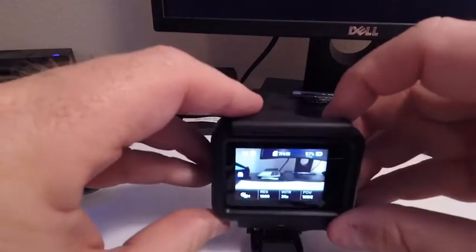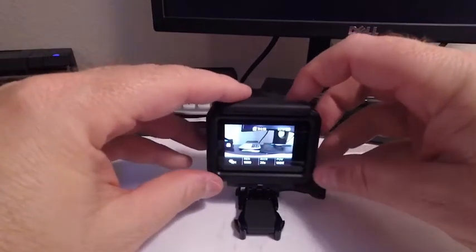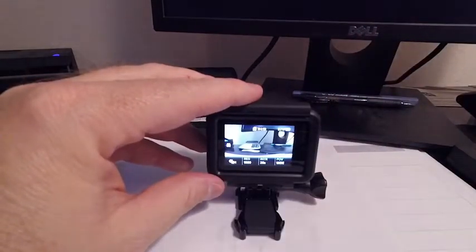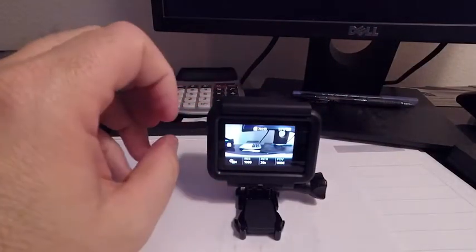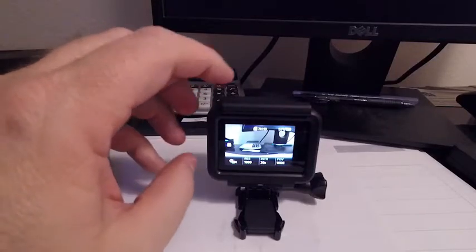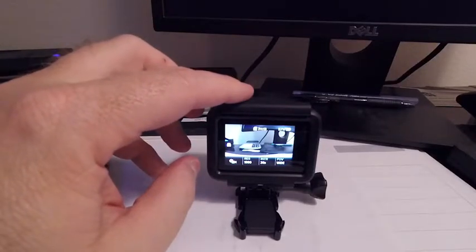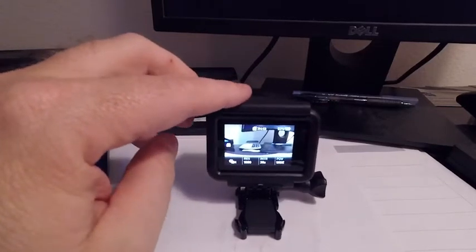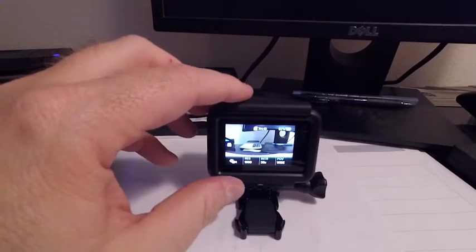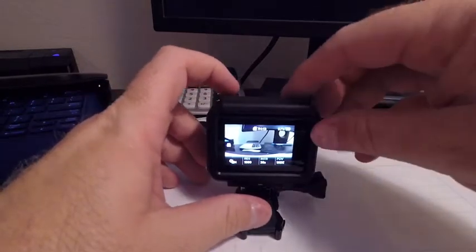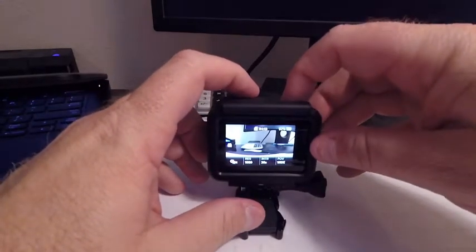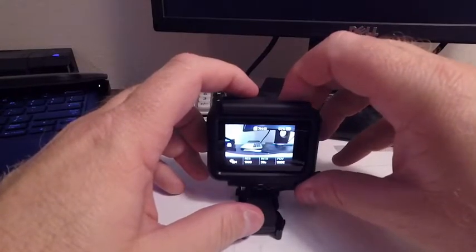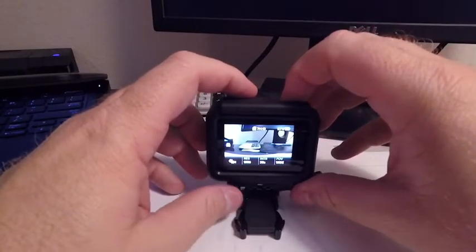So you would get this set up on your tripod however you want it, obviously keeping in mind that the more still the camera is, the better off in the long run. If you've got this mounted somewhere where there's a little bit of movement, it's going to affect your shots and everything. So you'll want to get it all set up, get it nice and stable, usually some kind of external mount, to where you can make sure that it doesn't move around.